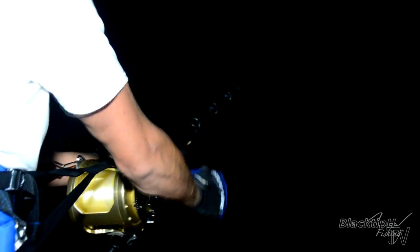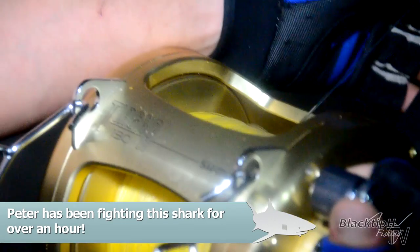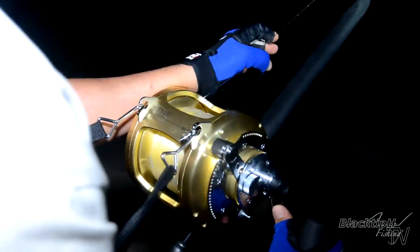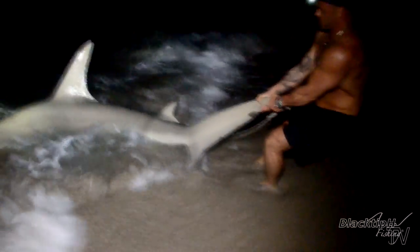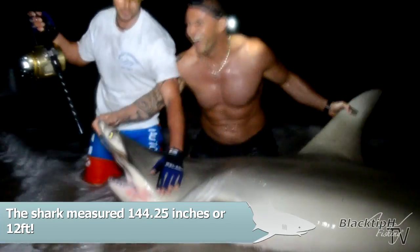Watch out — next fish, next fish! How far are you? About 150-200 yards. This one's probably 10 feet or more. All right, we're getting close — laying this fish... there he is, he's a big boy, right there. Here he comes — yeah, that's a good fish, man. Got him! Get some more photos — 12 feet, man, that's a big fish!